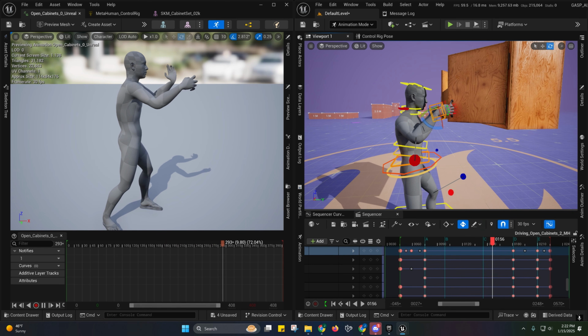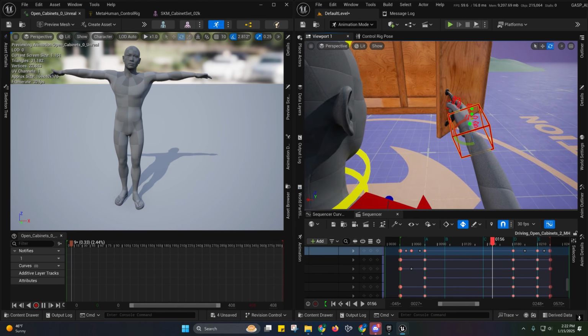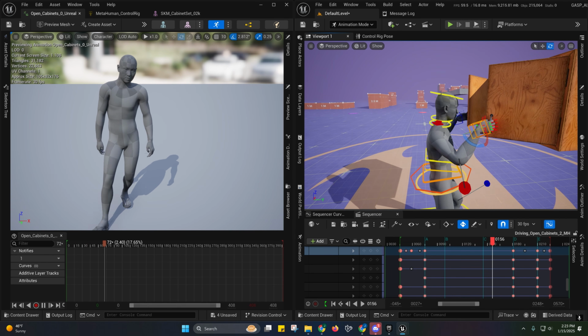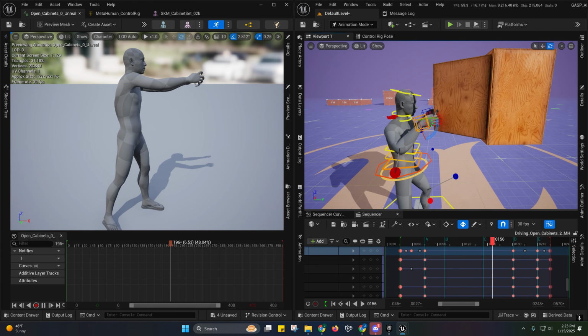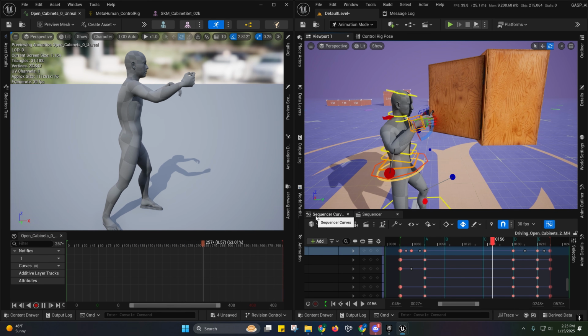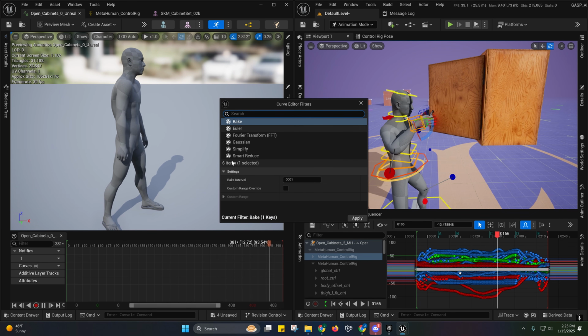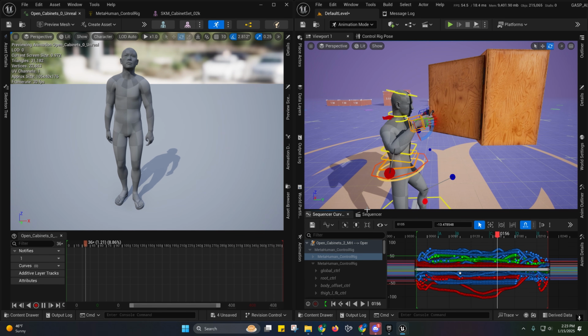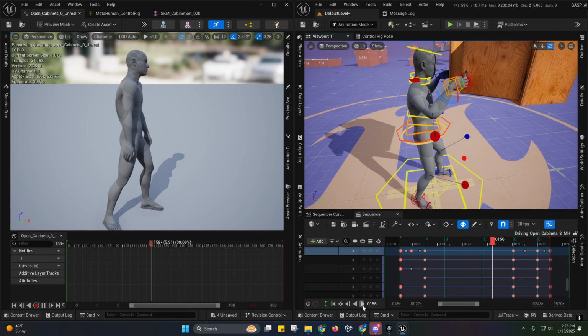So that can be a little tricky, and it takes a lot of experience and practice to get good at manipulating the curves on the curve editor. But it's not a difficult concept to understand, and I'll show you how you can utilize some of the filters that are provided by Unreal for dealing with the curves on the curve editor and during mocap cleanup.